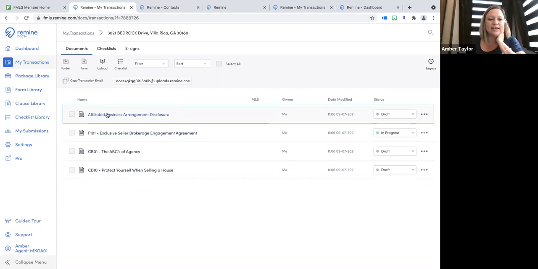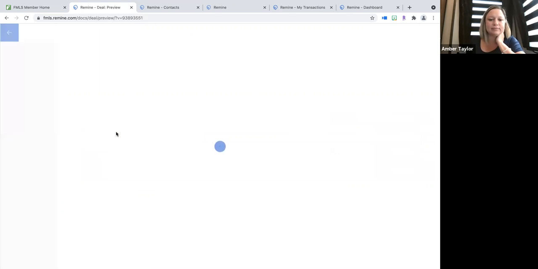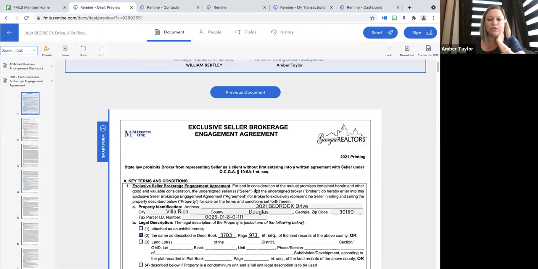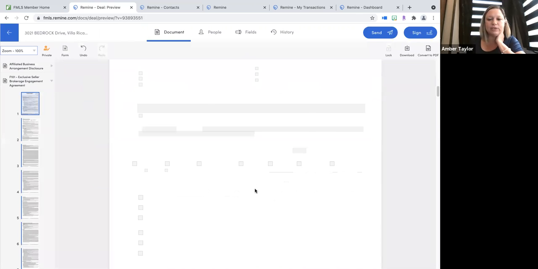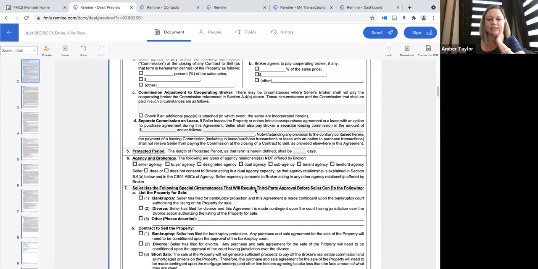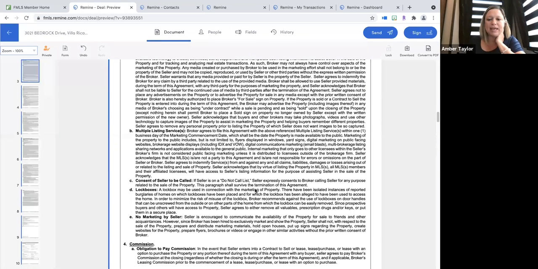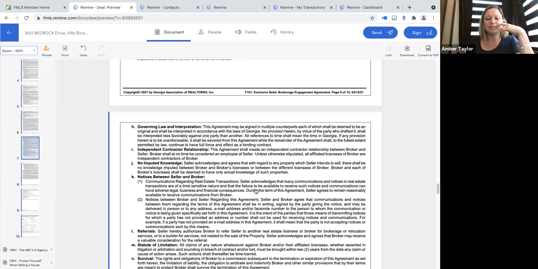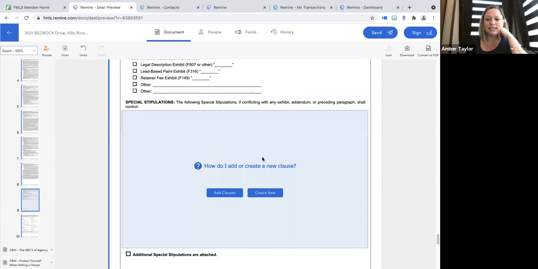This clause library too, let me just go into here. Let's say that you have a clause. I'm going to scroll down real quick to the blank box here. You can add stipulations and clauses. On listing agreements, I know some of you guys have listing stipulations that you do.